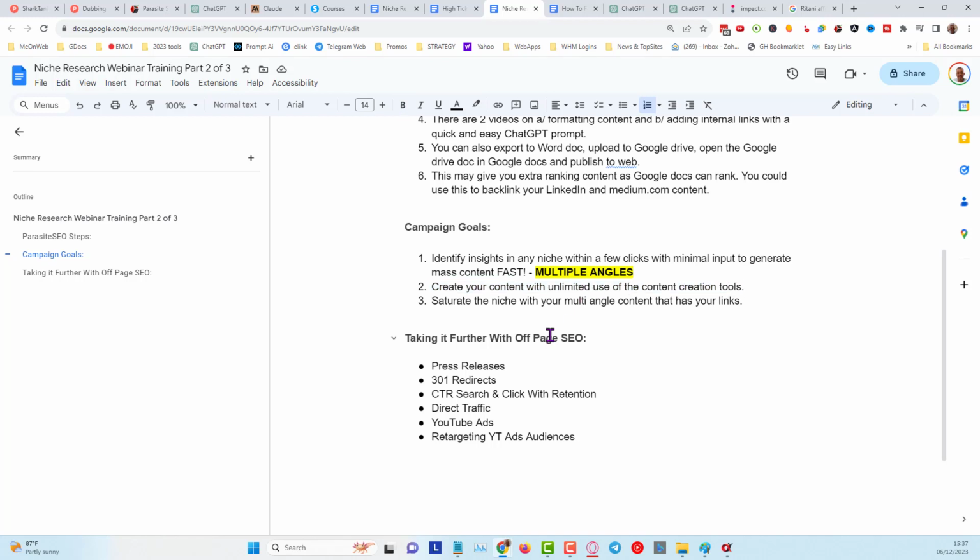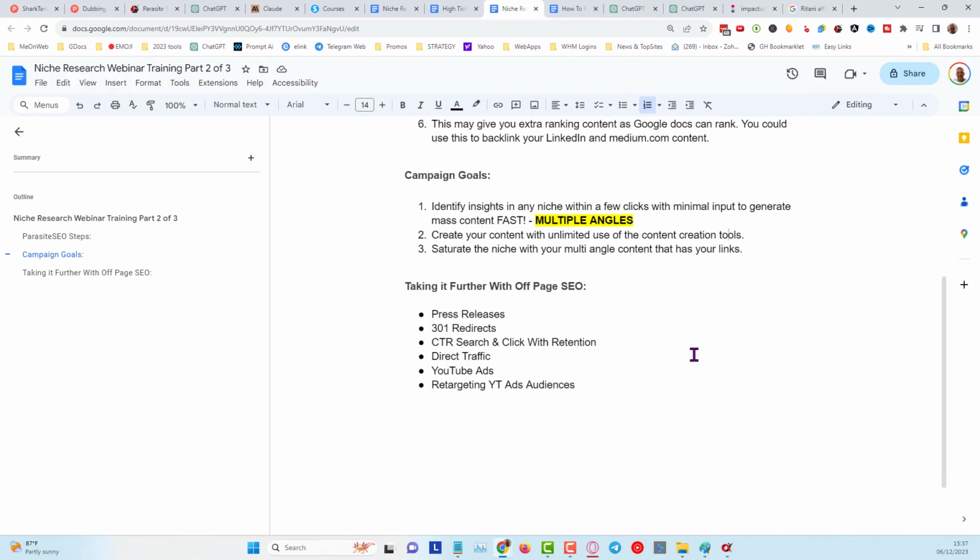Again, I suspect most people are going to use the Niche Navigator. It's perfectly fine. The content comes out very, very well because of the way that we have structured it to do multiple sequences of prompts, one at a time in the background, so that you get a decent piece of content that's covering all of those angles from each article.